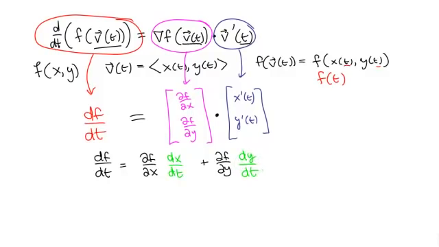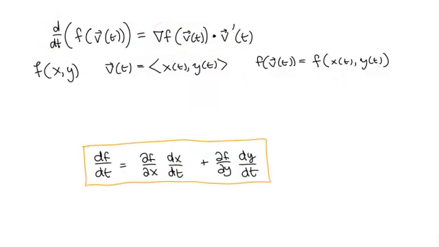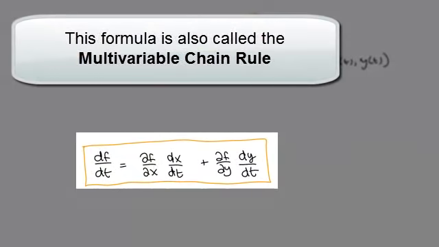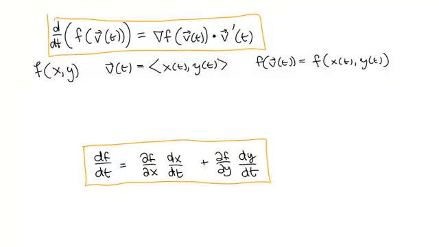And this new formula has exactly the same meaning as the old one, but it's got sort of a nice pattern to it. To take the derivative of f with respect to t, what we do is we take the derivative of f with respect to its first variable x times dx dt, plus df with respect to the second variable y times dy dt. There's this almost pseudo-cancellation going on here where I sort of cancel the dx's or the dy's, and I can see the df dt's sort of lying in wait there. So it's a nice mnemonic for remembering what's going on. This is also a lot of times called the multivariable chain rule.